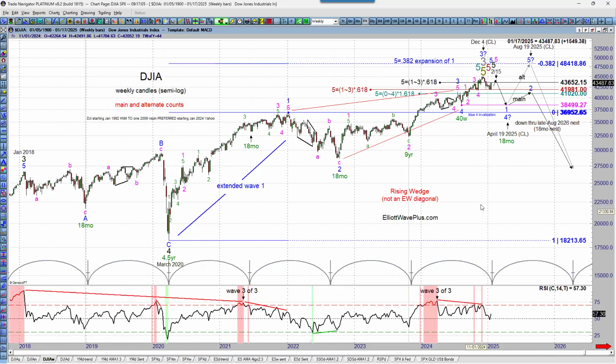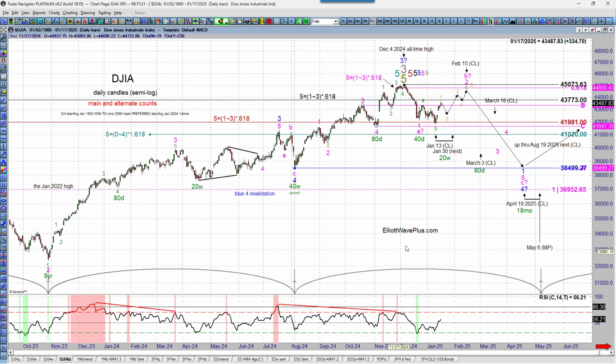And it's on the weekly charts that I show you the alternate, that whatever we're going to see between now and mid-April might be corrective. It might be a corrective wave 4. So daily chart, if this were going to be a corrective sideways structure down through mid-April in the Dow Jones Industrial Average, this wouldn't be a pink 1, it would be a pink A, and now we're underway in a pink B. Then we get the C down here.